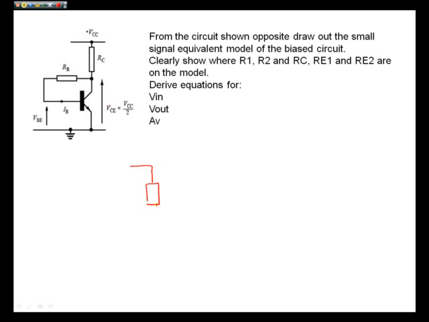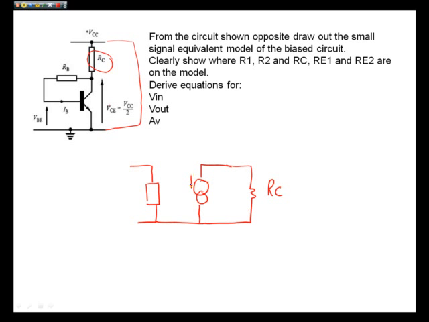We start off, of course, with our basic transistor, which looks like this. Our collector load resistance is connected to the supply, which effectively looks like a short circuit to ground. So here we have RC. Down here our current flow again will be IB beta, and IB is flowing into RBE. The question that we have to ask ourselves now, here is our input and here is our output signal.